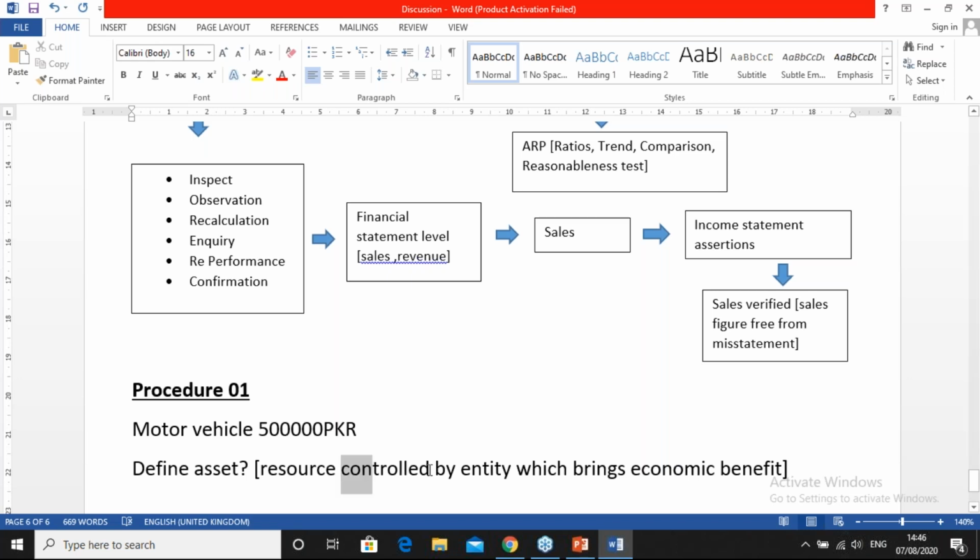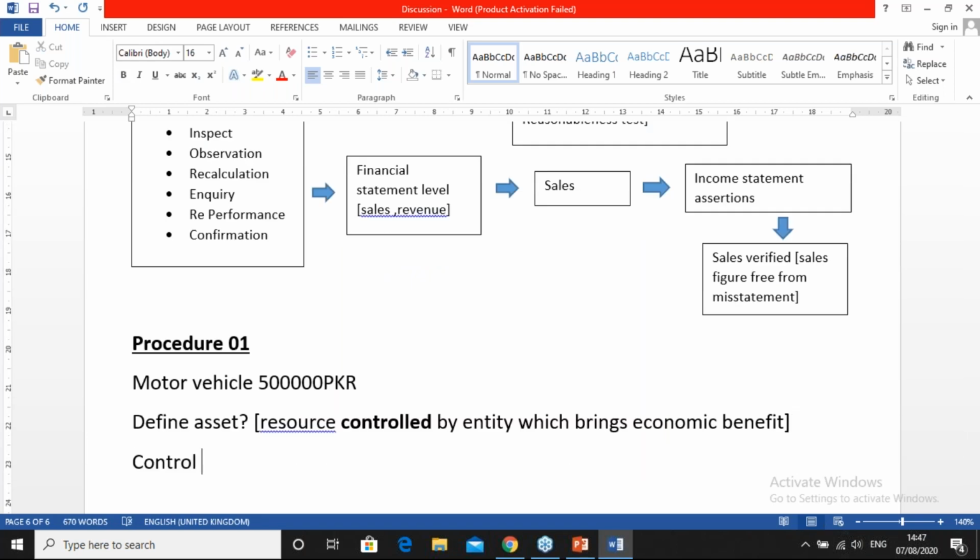Then the second question is, what is control? These are things of preparation before moving to the client. The word control equals legal ownership.